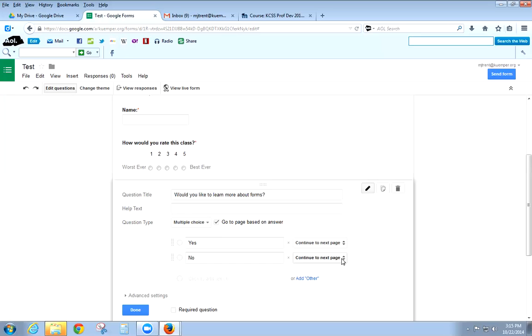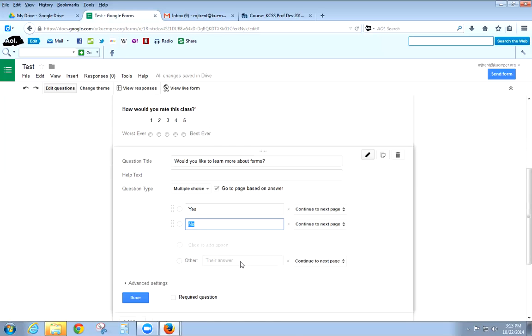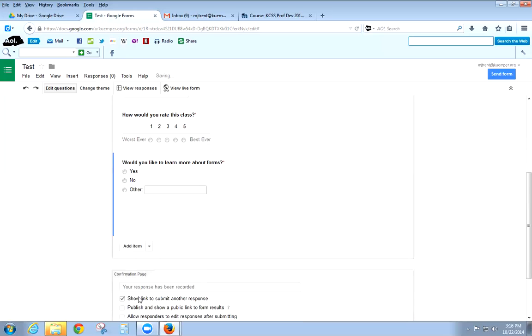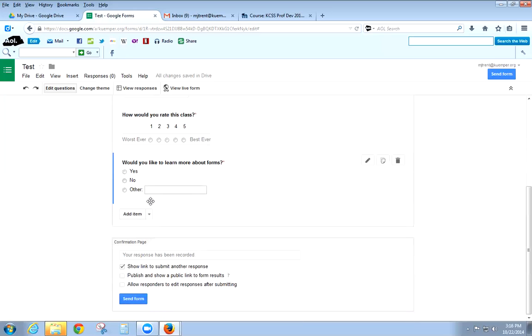That's what that means. Also, notice it has an other option. Multiple choice has this option too. You know how many times you're answering a multiple choice question and really none of the options apply to you? So it's nice to have an other option too. So I'm going to click other. I'm going to make it a required question. I'm going to click done. See how that other looks? You can choose other and then type in your answer.